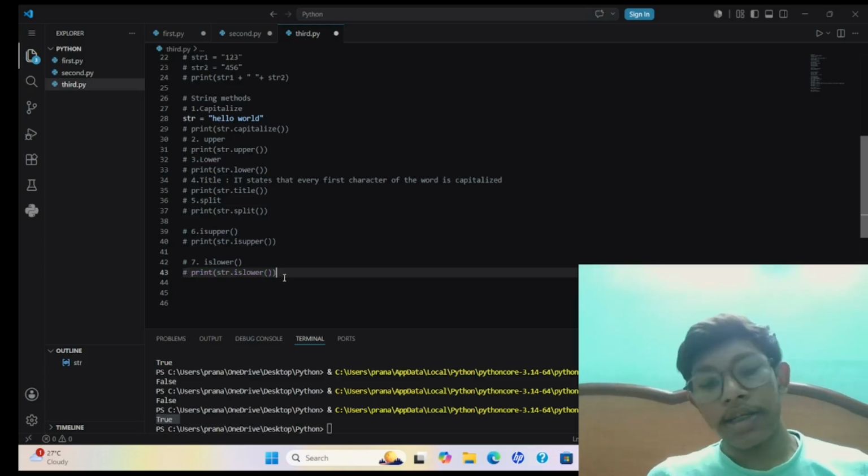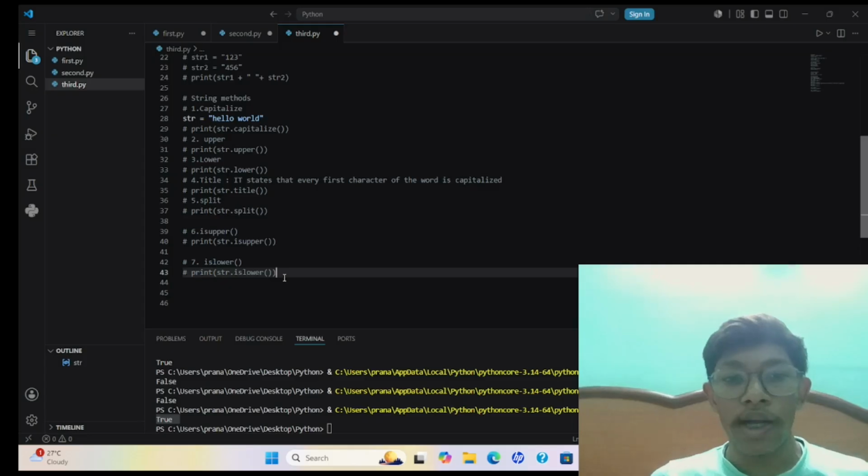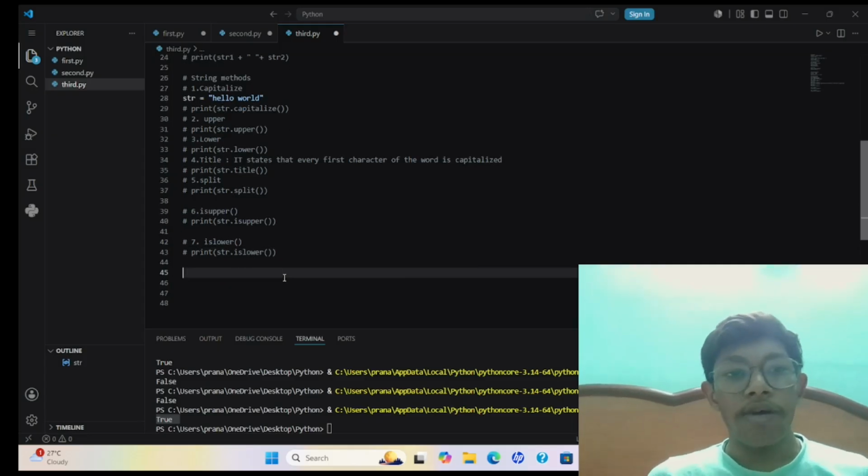Now the next method we would be encountering is, suppose we have a lot of words in a string and we want to check whether all the words are alphabet or not, meaning they come in A to Z or not.